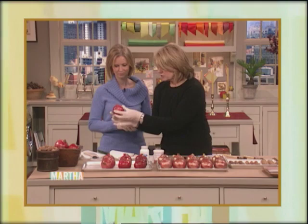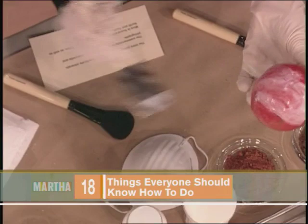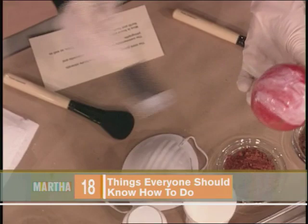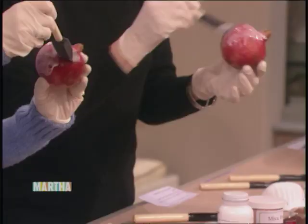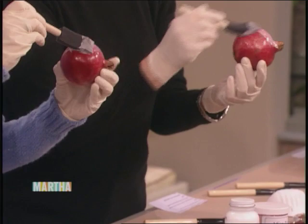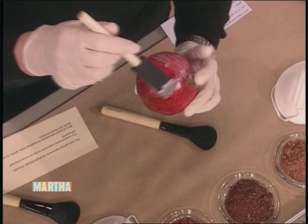The pomegranates have been prepared — we have gloves on just to protect our hands. Just brush this aqua sizing — you buy it at the craft store or art store, it's called Roll Co., a water-based gold sizing. They use this for gold leafing. You can keep this on for 24 hours before you start your gilding, or your mica-ing, where we're going to use different colors of mica powder. Just completely coat the fruit — you can do this to oranges, grapefruits, we did it for pumpkins at Halloween.